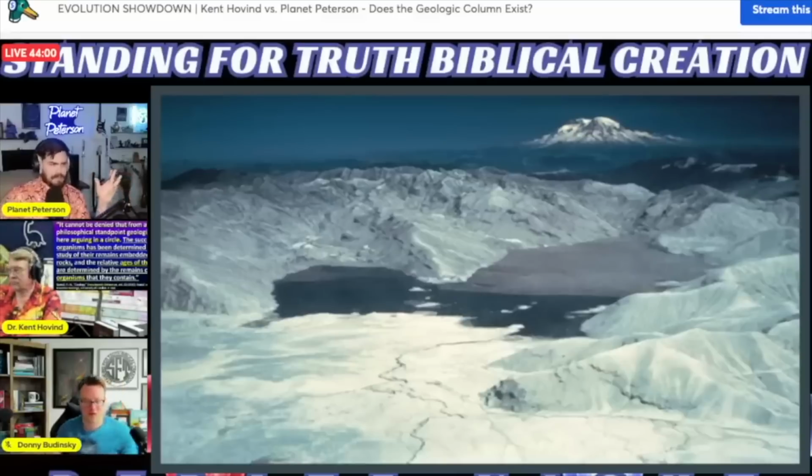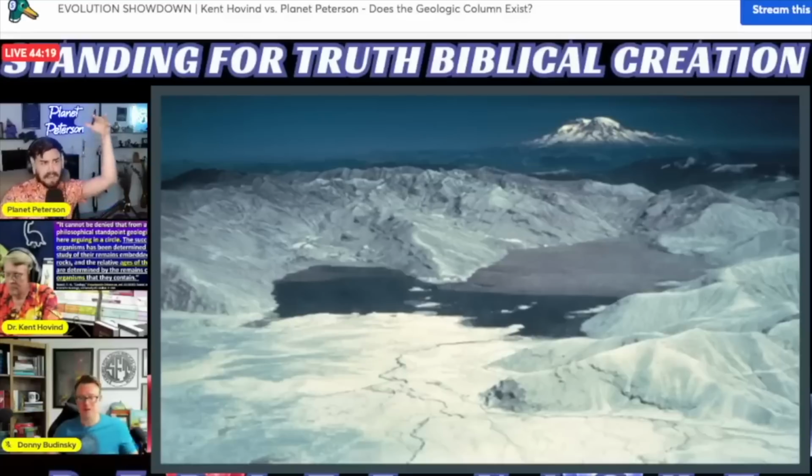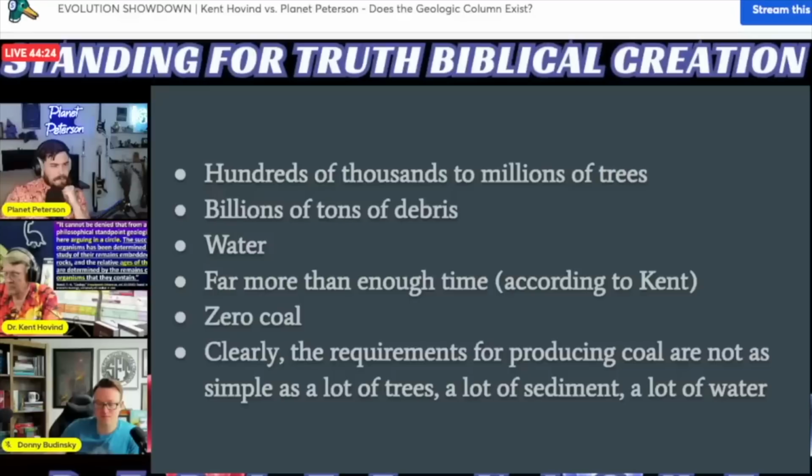When the eruption happened, it blasted trees away, and the blast also extended up the opposite mountainside, and then water and pyroclastic flow and all this other stuff ripped all the topsoil and left it bare, like you can see here. Then all that stuff ended up in Spirit Lake. There was so much sediment in Spirit Lake that the lake rose up. It was either 90 feet or 90 meters. I don't remember off the top of my head. So we have hundreds of thousands, maybe millions of trees. We have billions of tons of sediment. We have lots and lots of water.